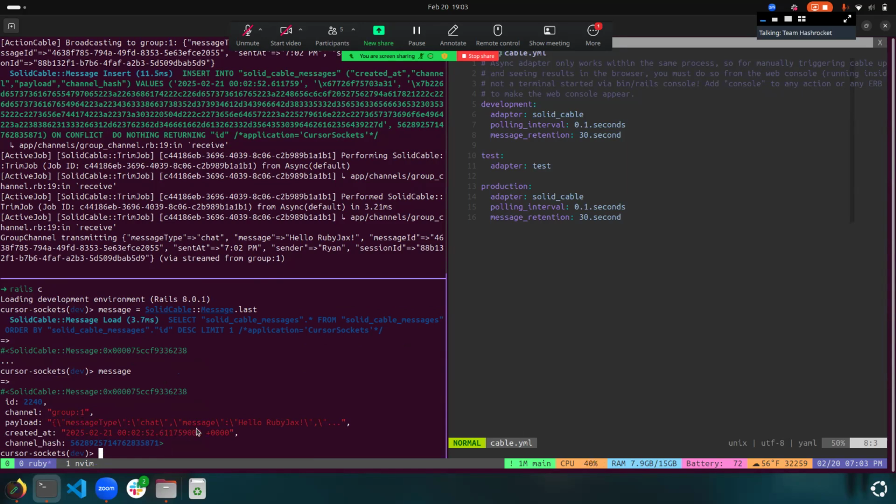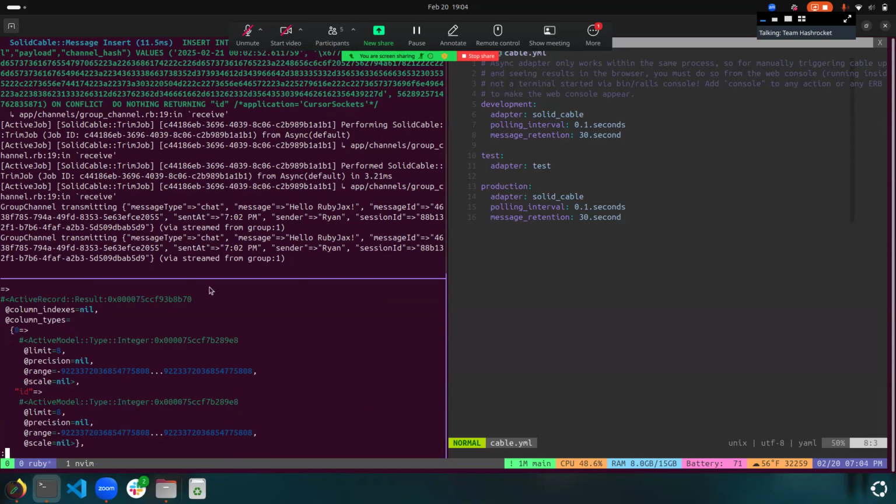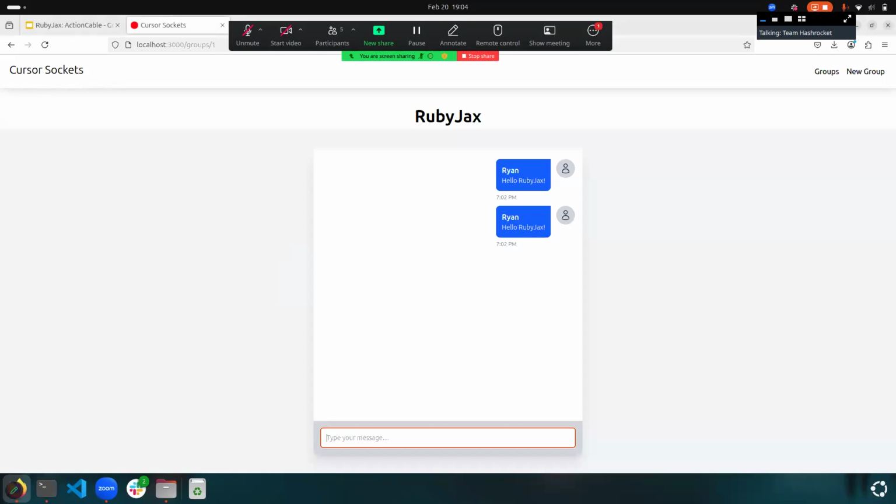And I learned that you can actually use this model to broadcast too. So if for some reason I wanted to rebroadcast the same message, I can do SolidCable::Message broadcast, and it takes a channel and a payload. So you do message channel and message payload, and we see up here it rebroadcasts the same message. And if we look at our front end, it resent.